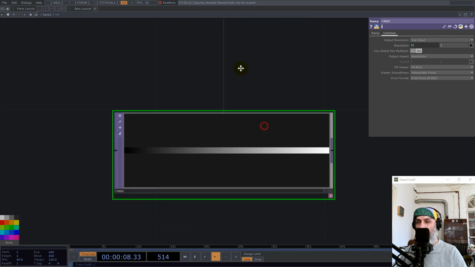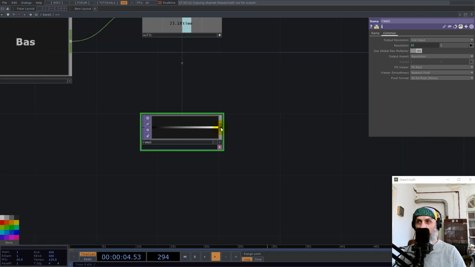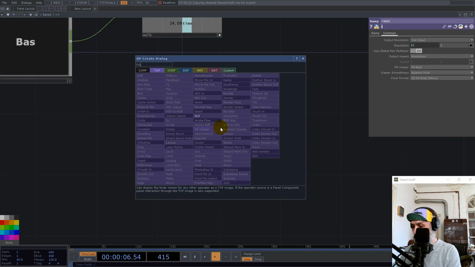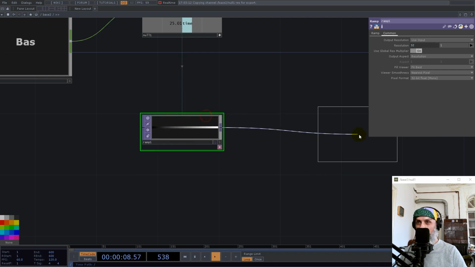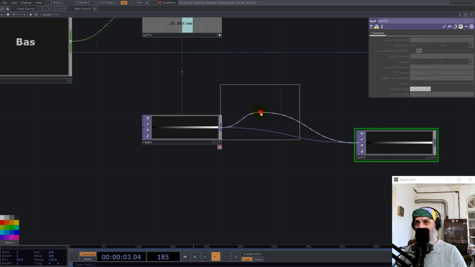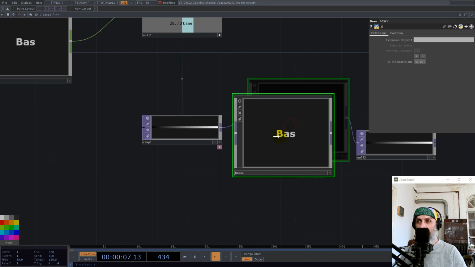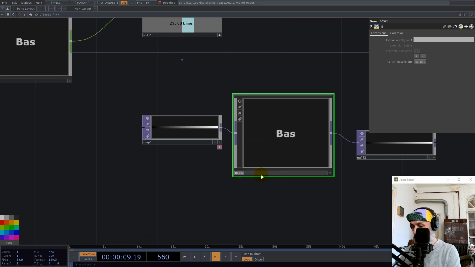Let's set nearest pixels and 32 mono. And now I would like to use a null, and again I will make a folder with a null and collapse selected, and I will name this folder UV.